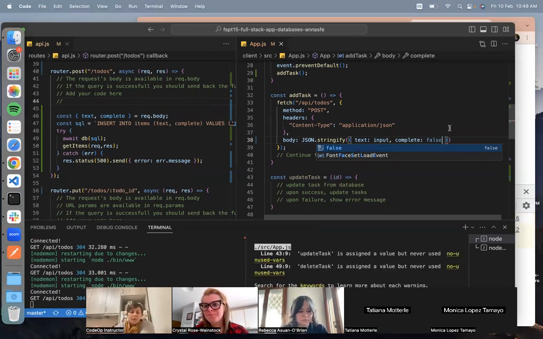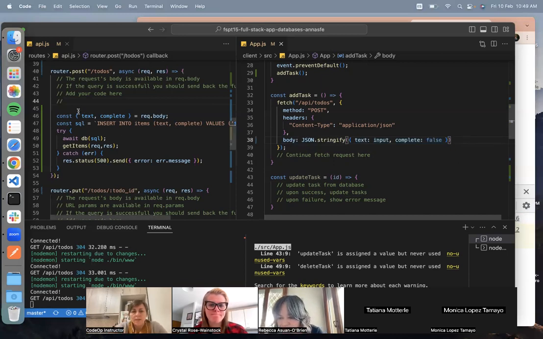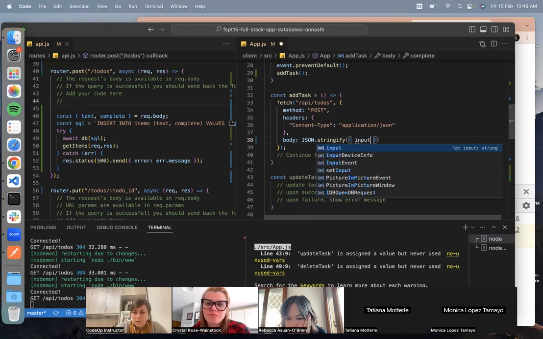I don't really need to get this as an input from the user, because I can assume that whenever it adds a to-do item, it's already not completed. So I can either construct the object like this and send it, so that the server can find these two items that it will be searching. Or I leave this as it was. You may also change your server if you like, so that the server doesn't expect a complete and a text.